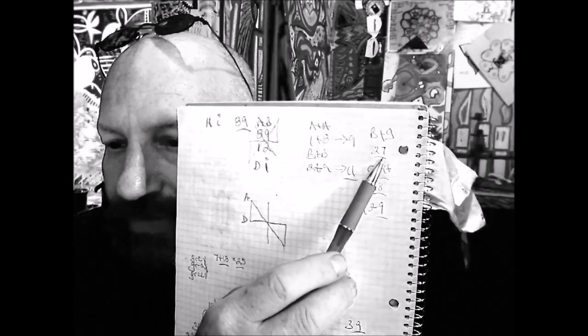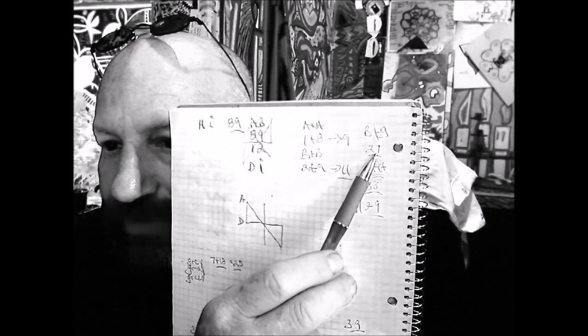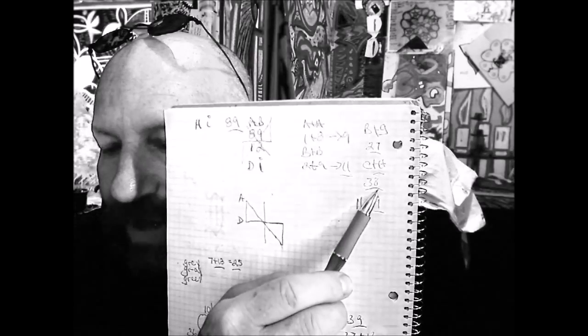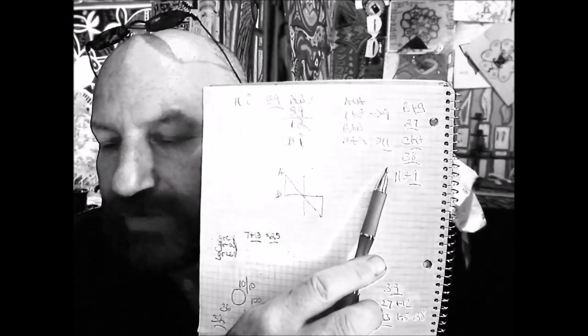9 times 3, 27, right? In between 1 and 8 is 2 and 7. B and G. In between 2 and 9 is 3 and 8. The big red church. The big red church, let's call it the chicken. Why don't we just say Nibiru is big and red? What are we going to call this?